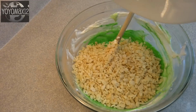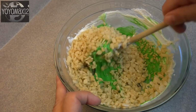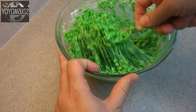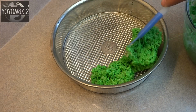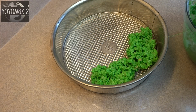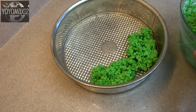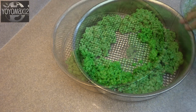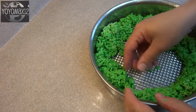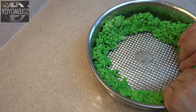Once that's all stirred together, add in 2 cups of Rice Krispie cereal and stir that in until it is nicely combined and all the little cereal pieces are covered with marshmallow. Then take a buttered spatula or a buttered spoon and transfer that green mixture into your baking dish and just spread it around the edges of the pan, and then using your fingers that have been lightly greased with butter, you're going to press it up against the side of the baking dish.